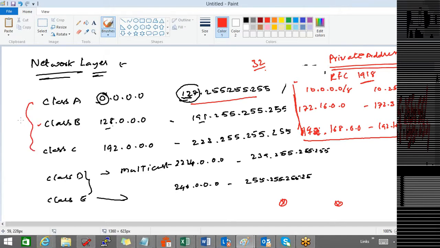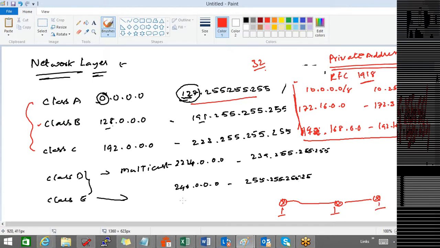To avoid this, only the PCs that want to go outside and speak in public should have a public IP address. For the remaining, we can use a private address. For example, this is one branch office, this is another branch office, and the PCs are connected.